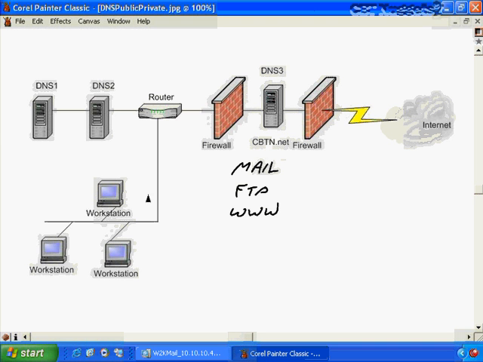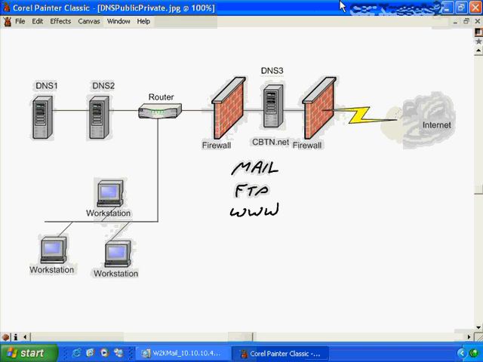However, I do not want it to ever reveal the IP addresses of my internal workstations, or where my SQL server is internally here, my file servers, my SMS servers, any of those kinds of things. I don't want those stored on this DNS server because I don't want the public internet to know where those servers are located or anything about the services that I'm running on my private network. So this is typically our private network, and this is our public network or our network in our DMZ.